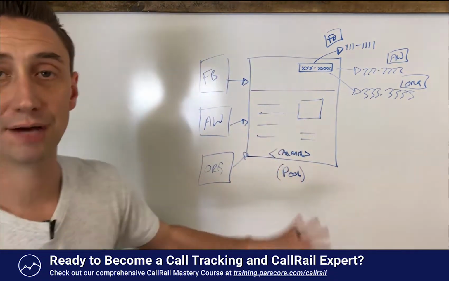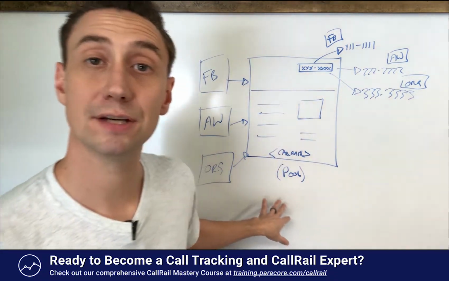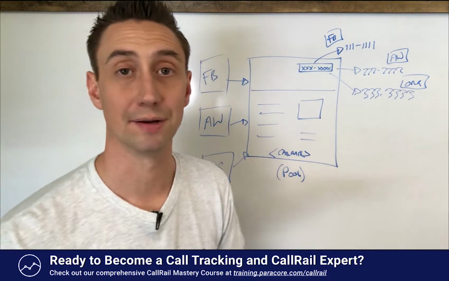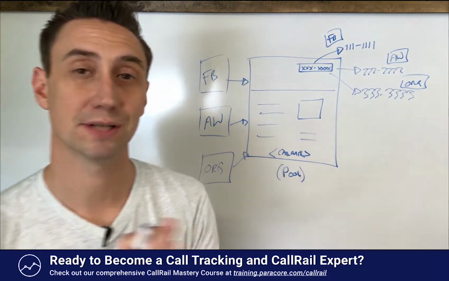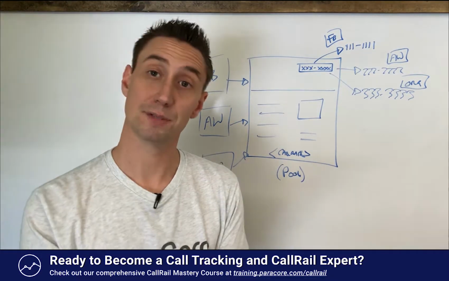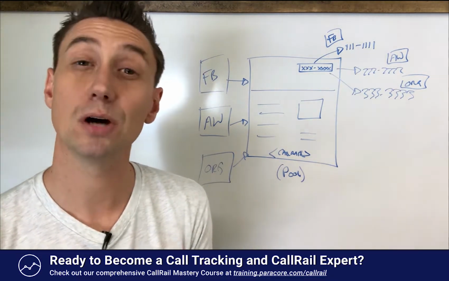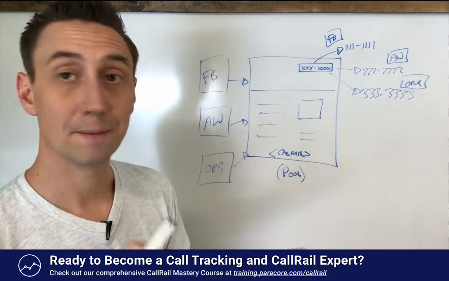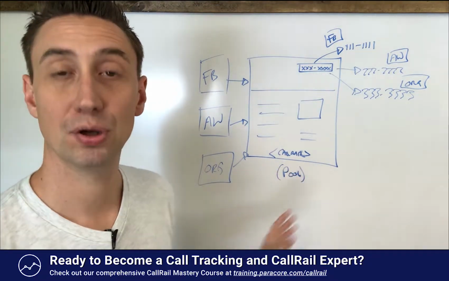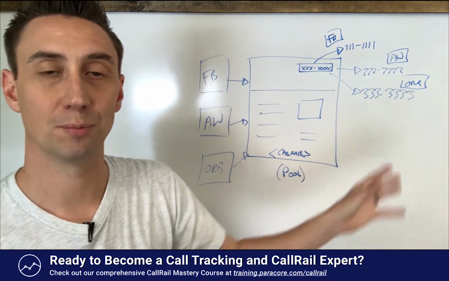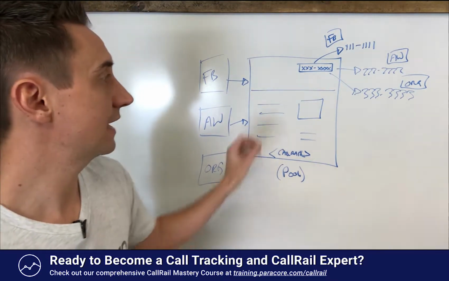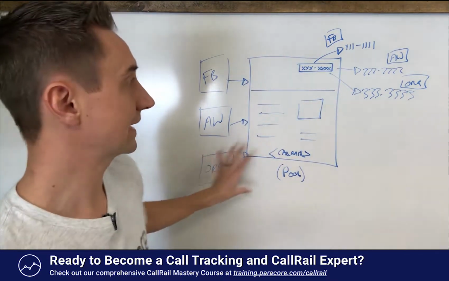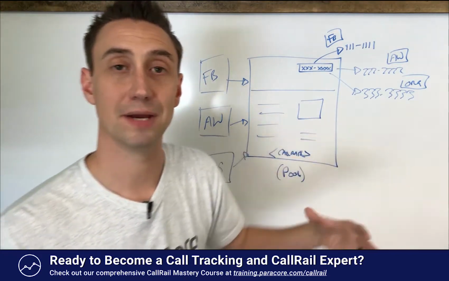And then they're going to navigate around your site, and keep in mind, this cookie is tracking them. It's following them around. It's saying, oh, you went to the home page, the About page, the Services page, the Contact page. Then you went to the Bankruptcy page, and that page seemed interesting to you, and you called on that page. So when they make the call, the cookie is then going to push all that information to the CallRail platform. It's going to log all the activity, very similar to HubSpot. And then it's going to associate, let's say, that organic call with all the threes. It's going to come in.